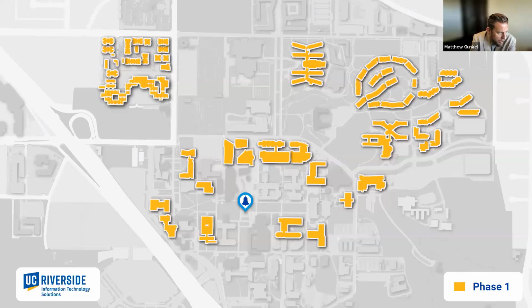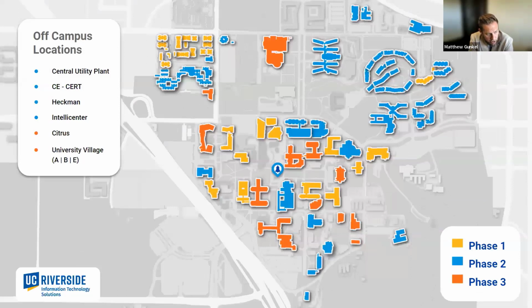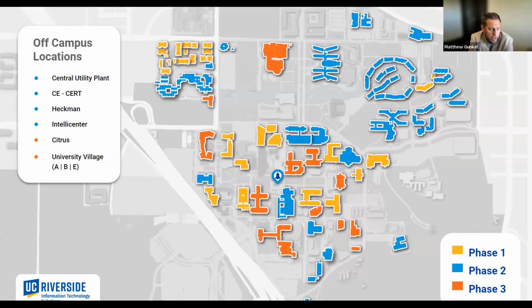Alex, if you go to the next slide, you can see, as we break this down, the additional buildings that are built out in phases 2 and 3. We're going to see an entire university network refresh. I would estimate that this is going to take 5 to 7 years of work. This is an ongoing process. Some of it is partly due to our ability to deploy. It's also our ability to get access to the appropriate gear and equipment. Or in some cases, we're working very closely with PDNC on the deployment of new buildings. It's really just an aligned strategy for how we can make a holistic upgrade and support UCR in all of our endeavors related to networking. Next slide, Alex.